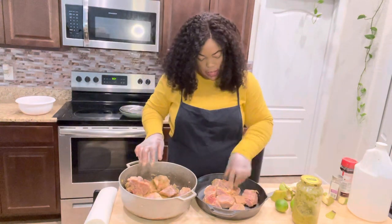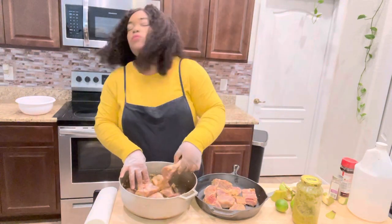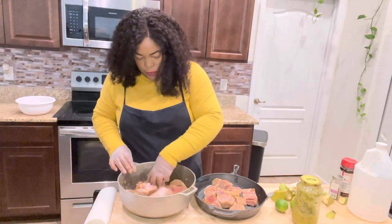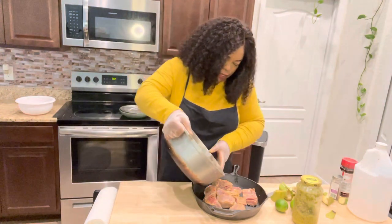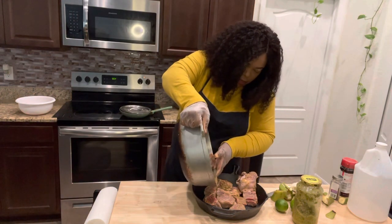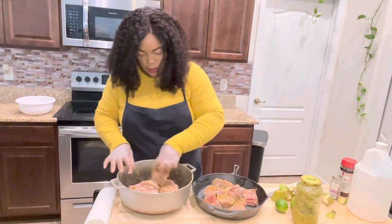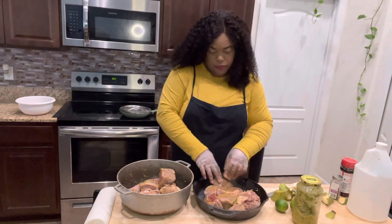So, this is it right here. I'm gonna bake this part, and I'm gonna fry the other part here. You don't have to make them so big, okay? You can make them smaller. Okay, so I'm gonna get some of my spice for the baking pot. Okay, put a little bit there. Okay, all right. And I'm gonna steam this part and bake this part for you, okay? All right.